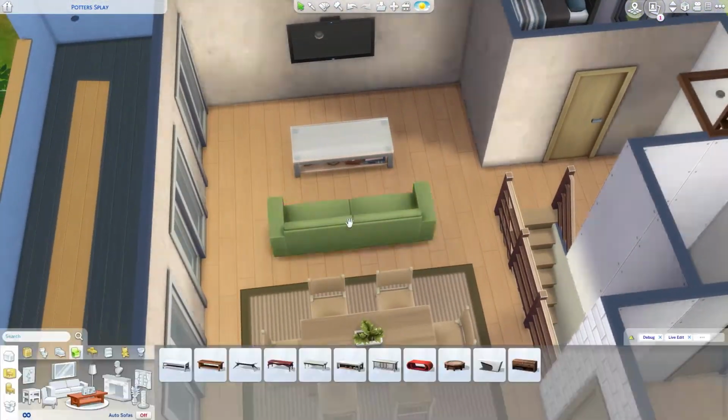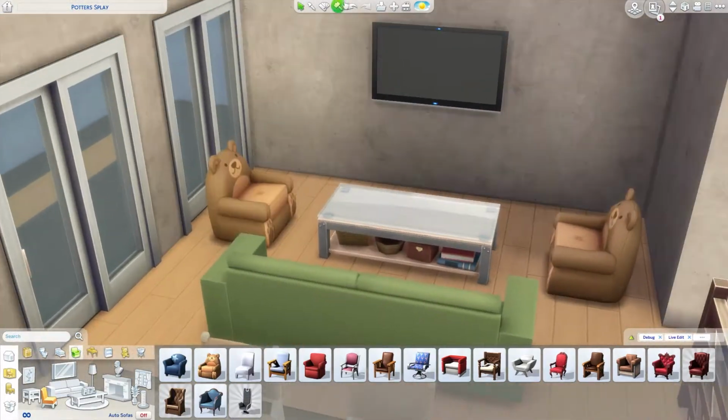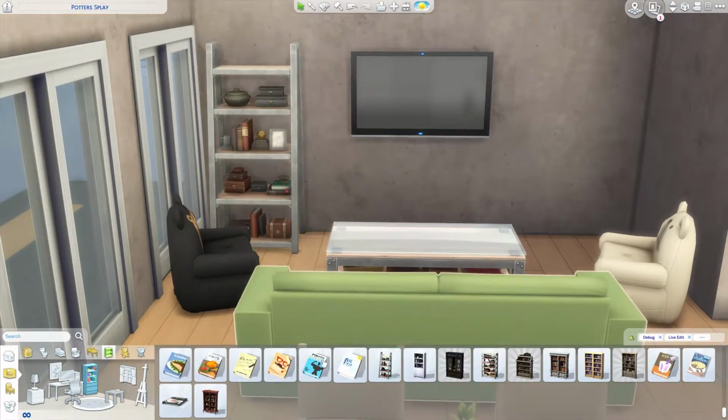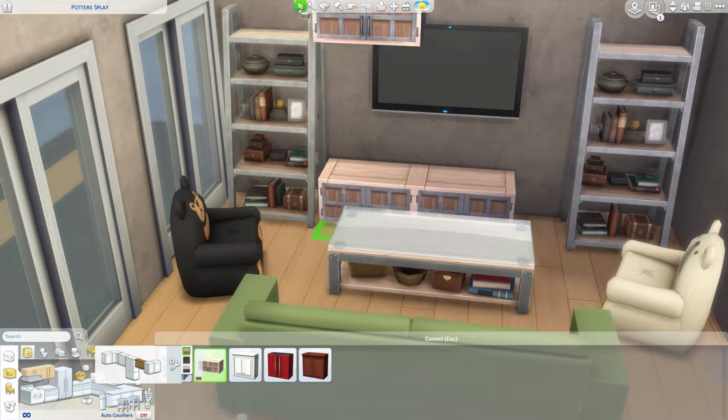So, this is the TV area. I decided to frame it in with the two bookcases. I stuck mainly with the industrial look with those matching furniture types. You guys know what I mean with the cabinets and everything. And I think everything just looked really good in the end.